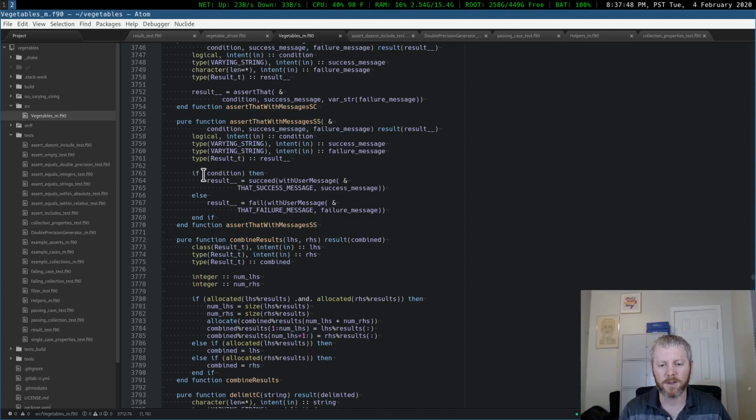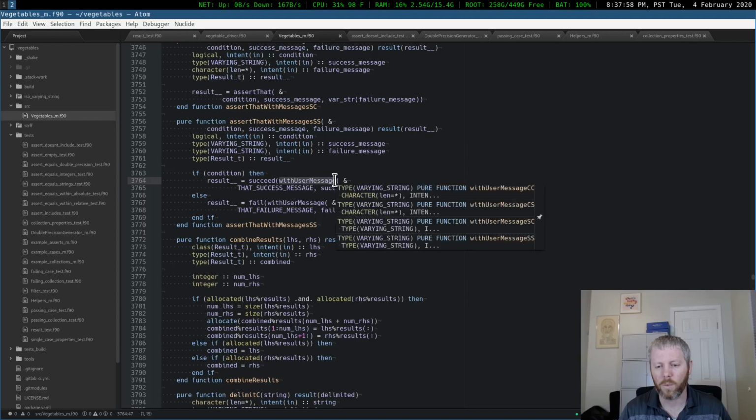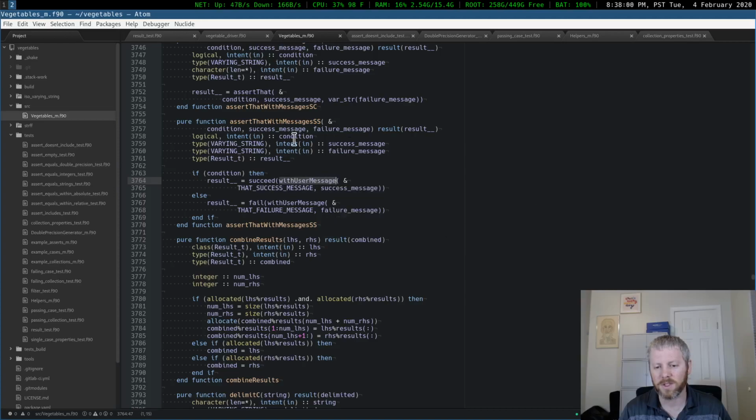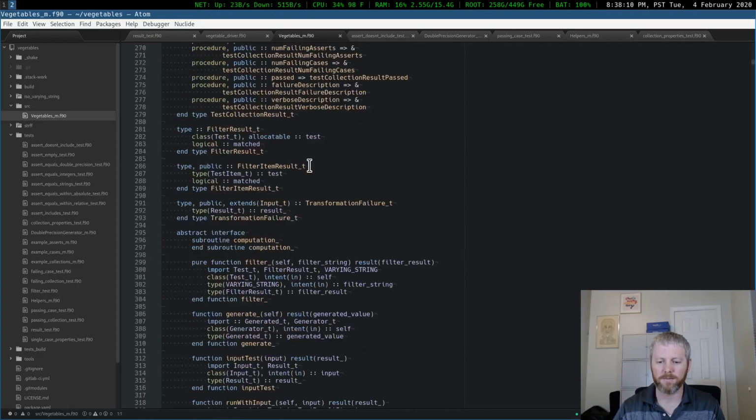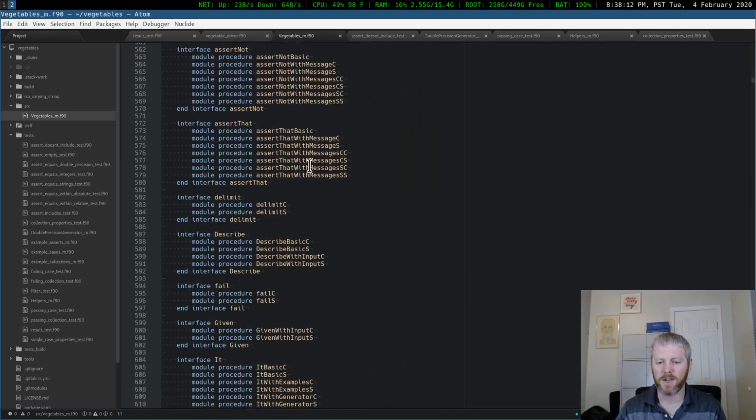So the assert that just says if the condition given is true, then the result is just succeed with user message, which is the given success message, and this is just a standard success message, which is defined as a constant up here at the top.